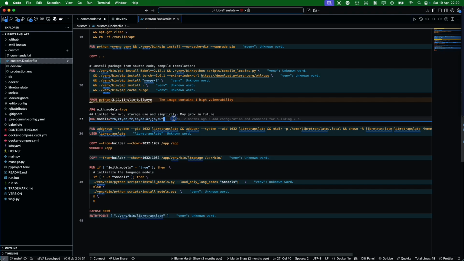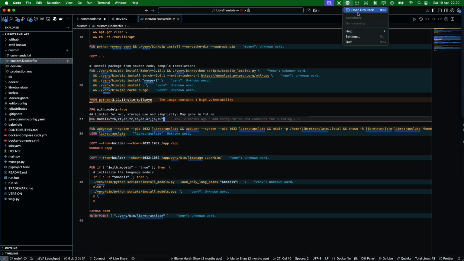So to simplify it and to ensure that we're only storing on the server the files that we need to store on it, I've restricted just how many models are downloaded when we create this image.